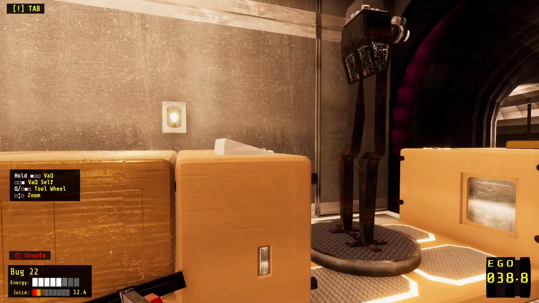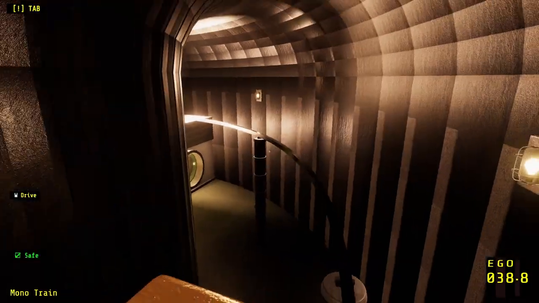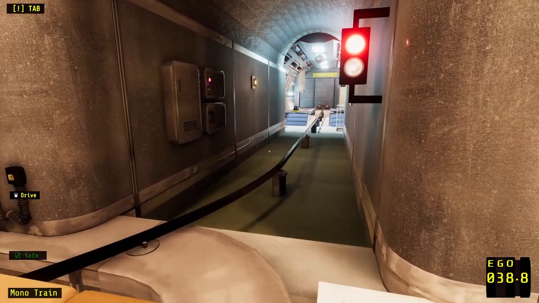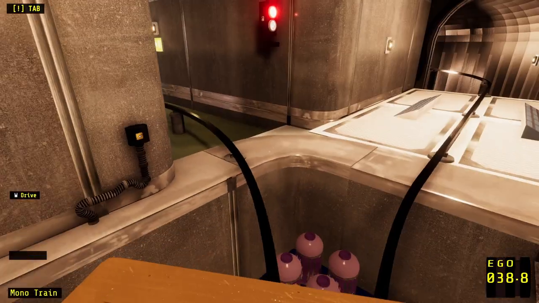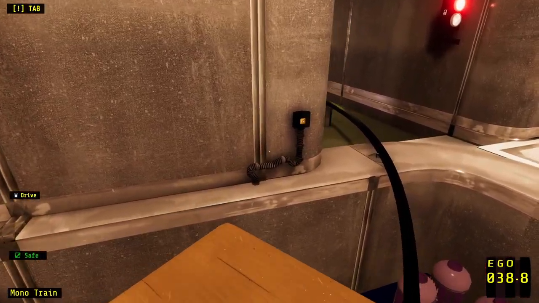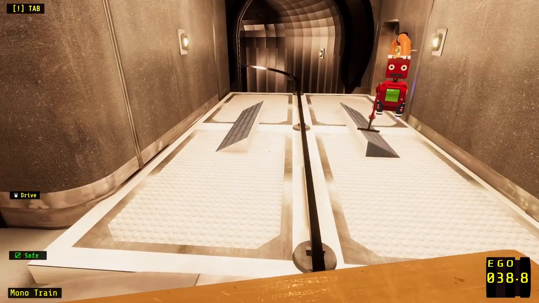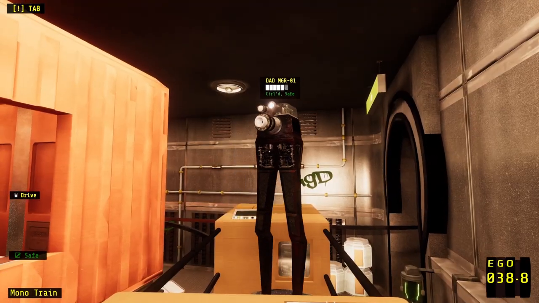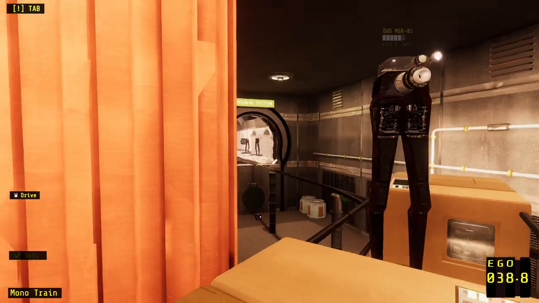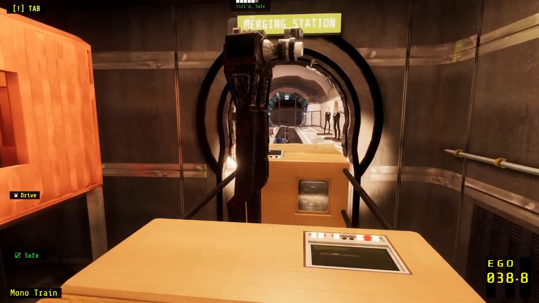Okay, let's see what we can do with this Dad now that we've done this. Oh, wait a minute. We can go back. Get out of the way, Mom. Wondering if we can change our direction? Doesn't look like it. What is happening? Okay. You only have one direction you can go. I don't know how to switch tracks at all, if you even can.